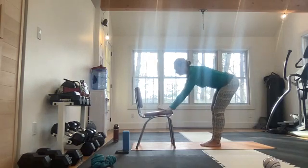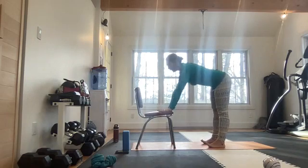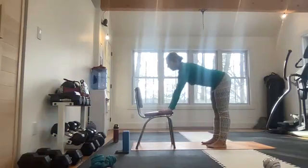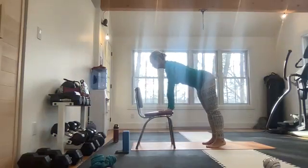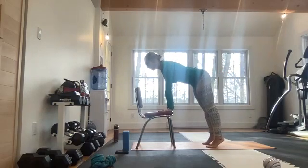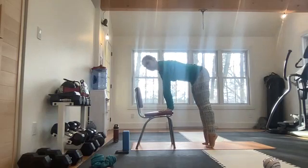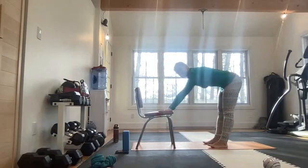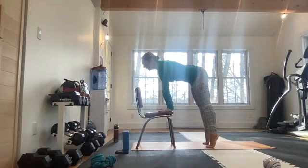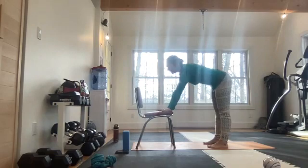Finding your chair. Toe, heel, feet hip distance apart. Shift the weight forward and back and keep the alignment through the spine. Lift your sit bones, bring your lumbar spine to neutral. Just shifting the weight, extending through the knees, stretching through the back of your legs, warming up your feet. Roll into your toes, lift your heels, lower your heels, draw the navel in as you press back. Inhaling forward, exhaling back. Feel your lower ribs.